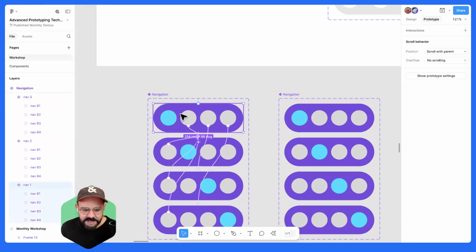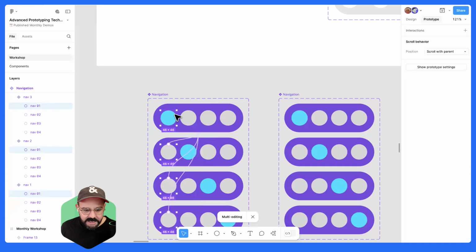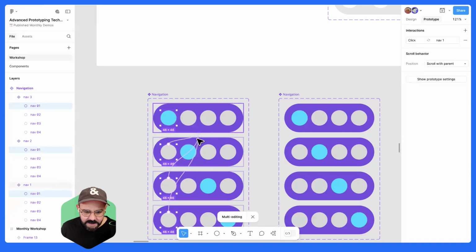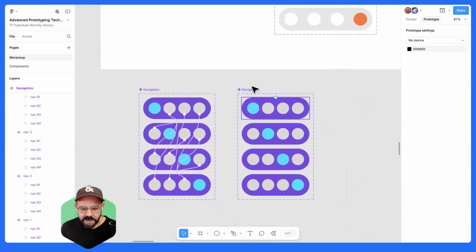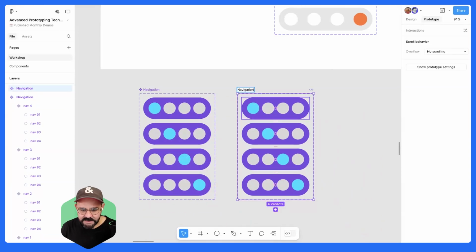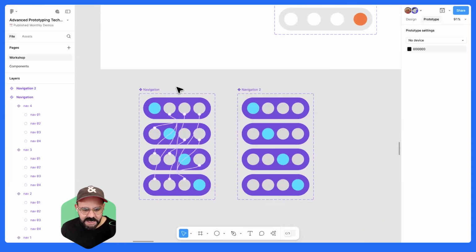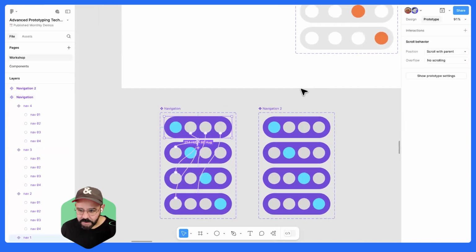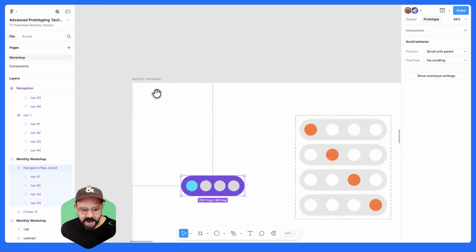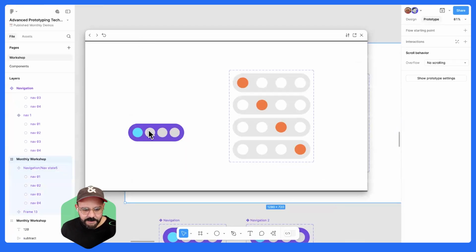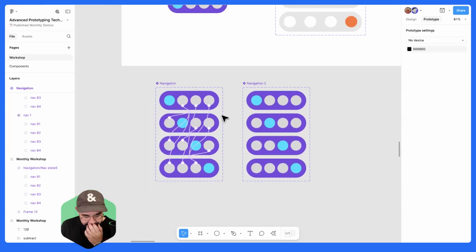All right, let's go back to prototype. I'm going to go here, click Q. They're all selected. They should be navigating there. Let's take a look. On click, change to, for all intents and purposes, it should be working. I'm going to just rename this as 2, just in case they're getting confused. Could be my bad for trying to be clever. Let's see. Will this work now? No. Huh. All right. Let's try this one more time.